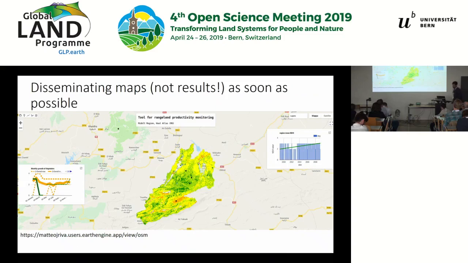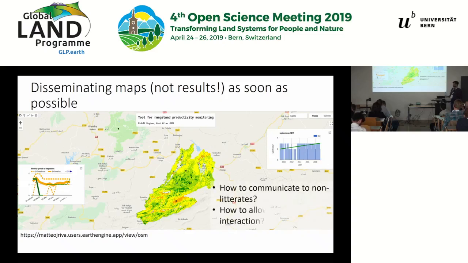Finally, the last point is the dissemination. In the last one to two years, there has been a growing number of ways that allow us to disseminate very easily on the web what we do with our satellite images. This is a screenshot because, you know, they never work the day of the conference. But this is the very interesting part. And what has been very beneficial is sending out the maps almost as soon as possible, so as soon as we have something interesting, making sure that the information is not considered as final.